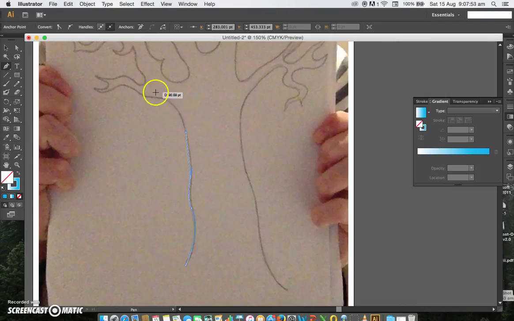Okay, so the next place we want to go is this curve here. So I'm going to come up and click to about that point, and I'm not going to let go. And I'm going to curve the line just following the tree shape. So it's all about just using these little anchor arm points to curve your line how you want it. And once you're happy, you let go.